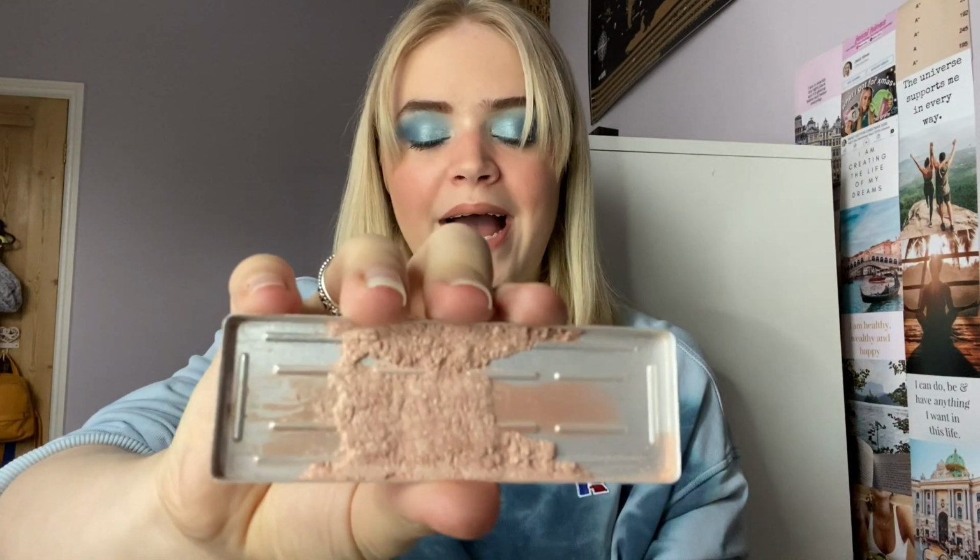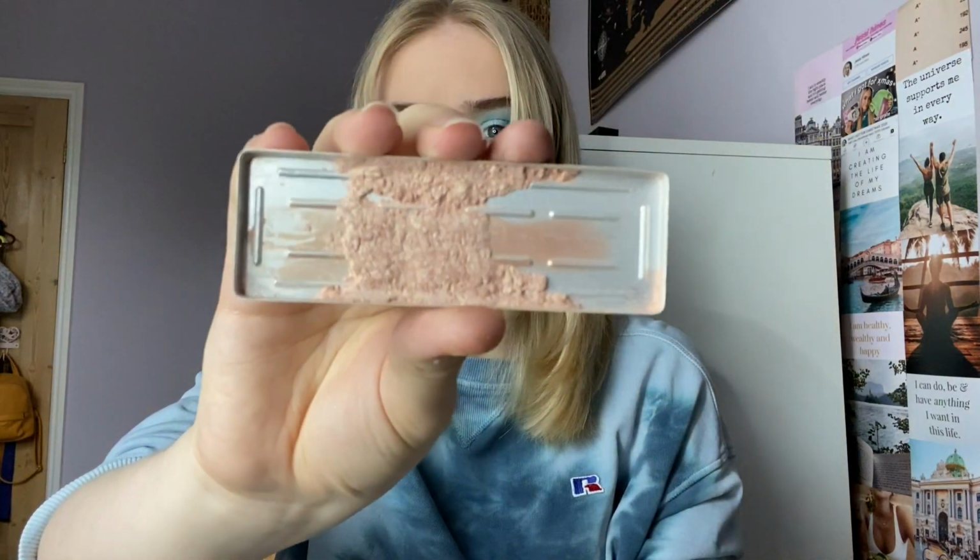And then the main focus on the palette is the highlighter shade Champagne Shimmer. Baking Brownies I used 24 times, by the way, since the last update, I forgot to mention. And Champagne Shimmer I used 22 times. This is what the pan of highlighter is looking like now. So as you can see, definitely a very thin pan left, and not much.